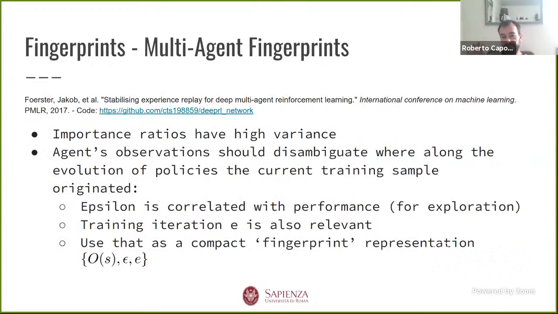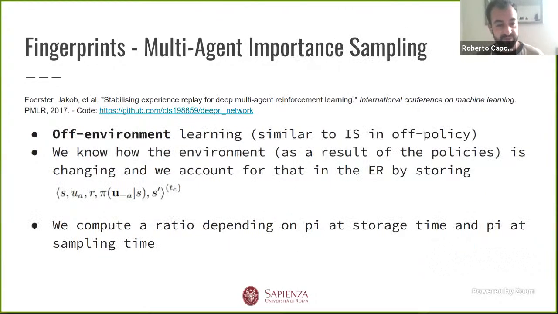But this is, first of all, not as easy to implement. I mean, it's quite easy, but it's not as efficient because these importance ratios have high variance and they are fine for the full observability setup. But when you break the assumption, things become a bit worse.